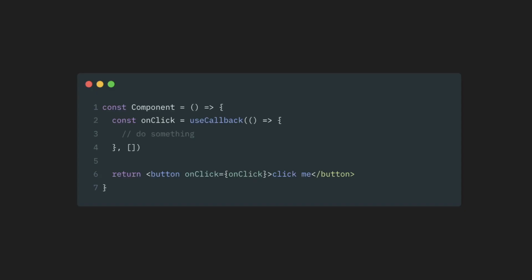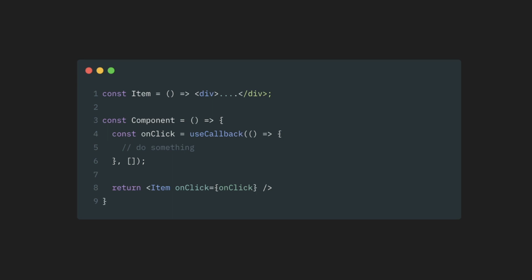First code example. So what is wrong with it? If you look closely, you will see that onClickCallback is attached to a button. And the button is just a DOM element. It's not wrapped in React.memo. That means that if the parent component re-renders, all of its children will re-render, regardless of their props. Memoizing onClickCallback in this case gives us absolutely nothing.